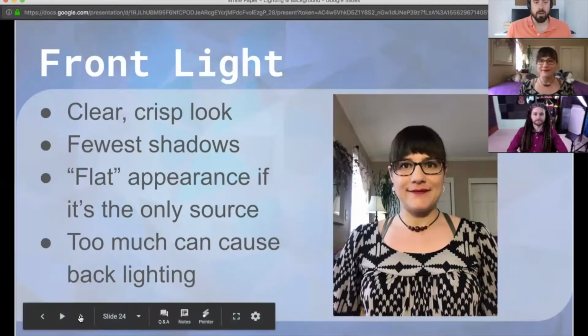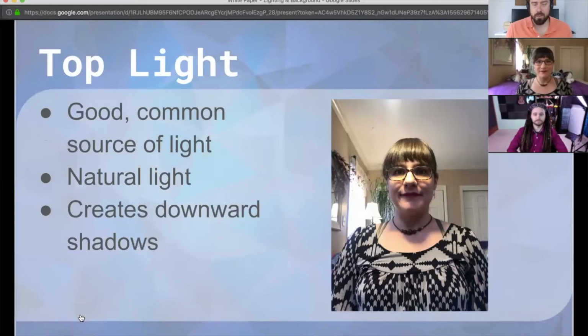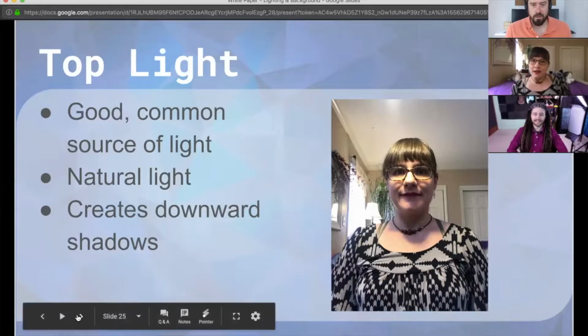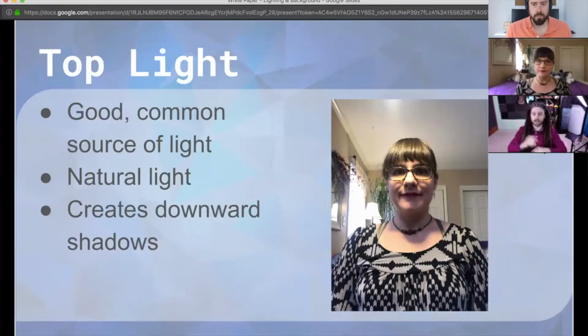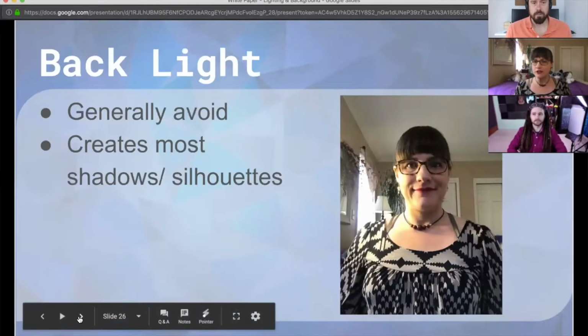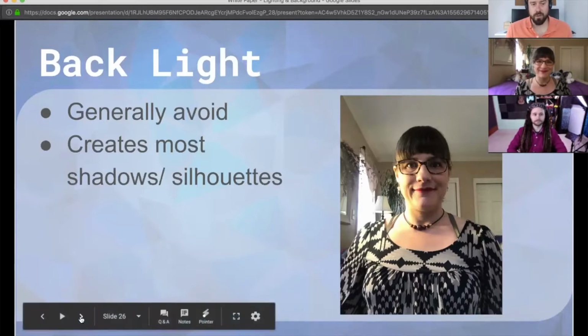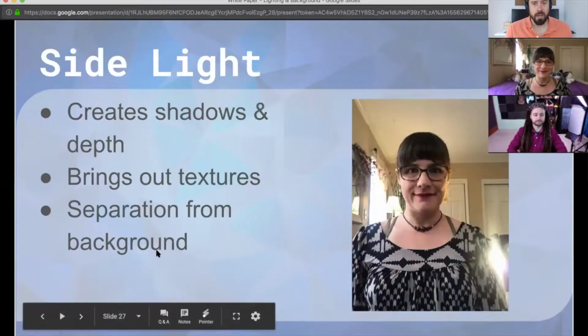So we've got the front light, looks pretty good. The top light, that can create downward shadows. It can be good when it's natural, maybe. Is that right, Jimmy? Yeah, if it's a wide source of light, then it can cover a lot of things. If it's a narrow light like you see in Jackie's picture, then you get weird shadows. Yeah. It looks like an interrogation room. Backlighting, pretty much never good. Don't do that. And side lighting, that's just going to create lighting on one side and not the other.